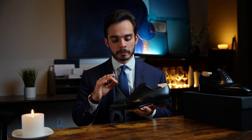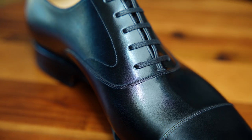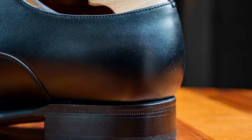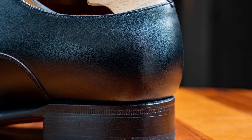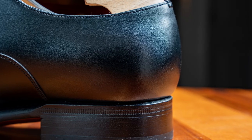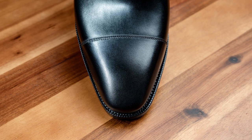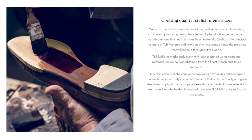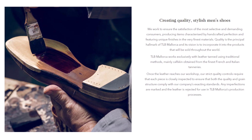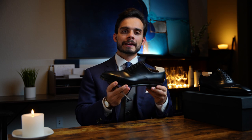This is really clean leather. I mean, I go over these shoes with a microscopic level of detail in preparation for these videos, and I cannot find a single blemish at all. And usually I can, even on shoes that are far more expensive, which is often still perfectly acceptable. Mr. Yobera is not kidding when he writes on his website that they choose nothing but the absolute best pieces of leather. Really impressive. Moving down to the bottom of the shoe, we have the outsole.